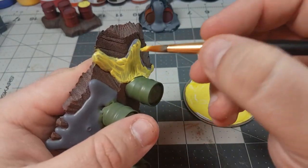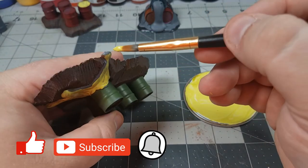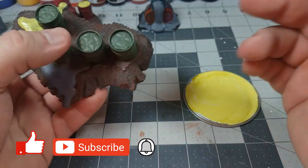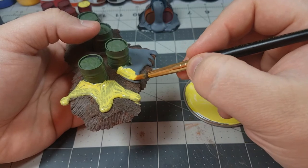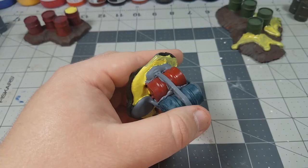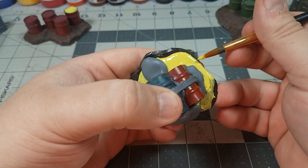I'm mixing up more slow-dry medium and glazing medium, this time with some white and some green gold for the color of the ooze — making a diluted lime green color as the base coat for all of these areas. Adding the white lightens the green gold but also boosts its opacity, so this mix is not as transparent as it would have been with only medium and green paint. The slow-dry medium in all of these mixes is just to boost the working time I have before the paint begins to dry. There will be additional coats over the ooze areas. With each subsequent layer I'm going to be stippling on the color to hide brush strokes, purposefully making some areas thicker to appear as if there's more substance there and thinner as it gets further from the barrels.